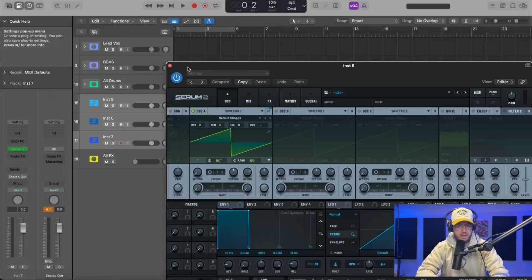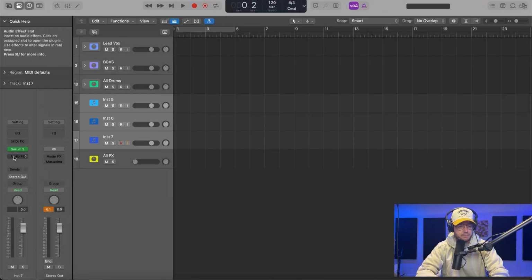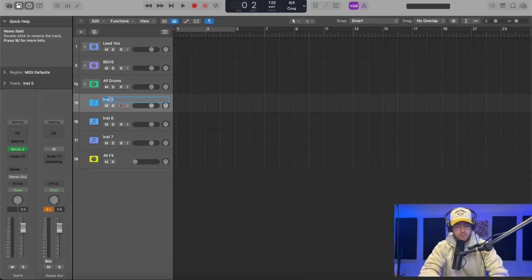I've just made them all Serum in this case. This one will make bass. We'll do synth bass and an 808, just so I have options for how I want to do that.